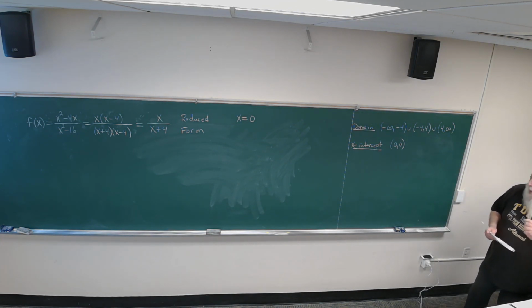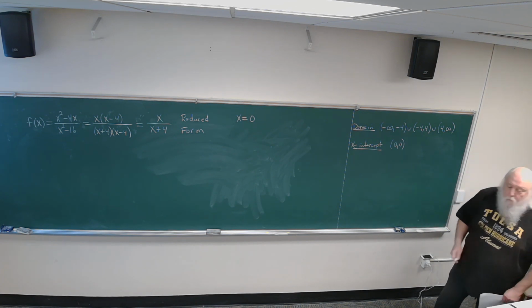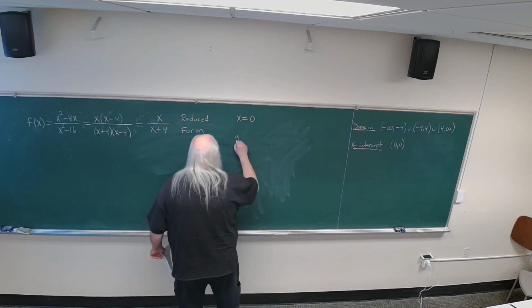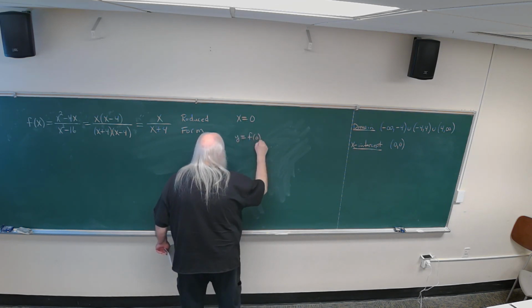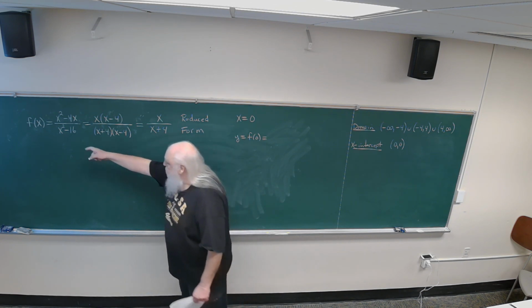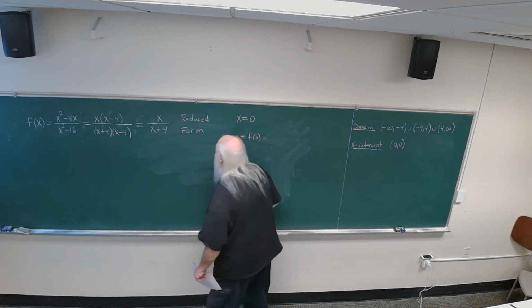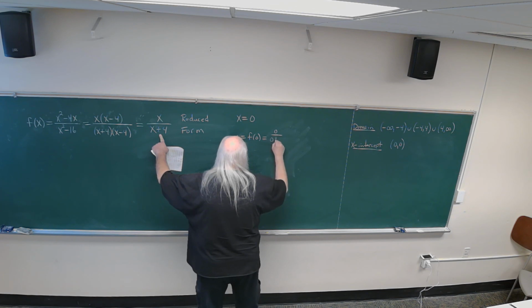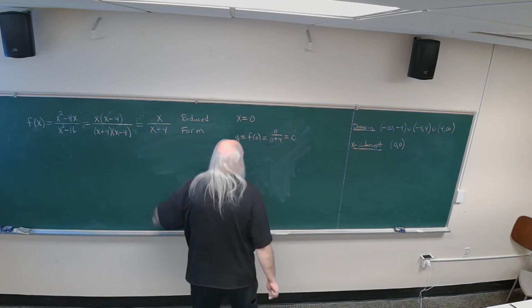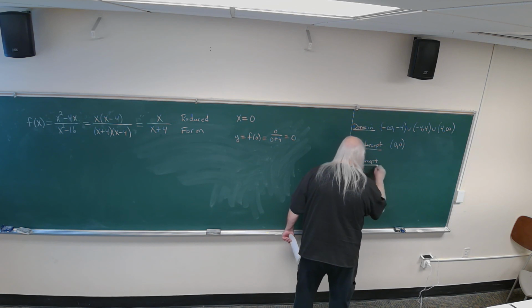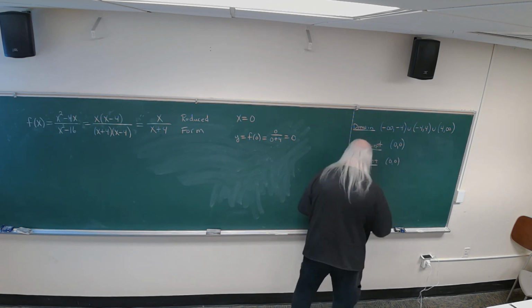Okay. And likewise, we're going to find that the y-intercept is at the origin. Okay. To find the y-intercept, you set x equal to 0, and it doesn't matter whether you use the original rational function or the reduced form. When you evaluate the function at x equals 0, you have 0 over 0 plus 4, which is equal to 0. So the y-intercept is also at the origin. Okay.